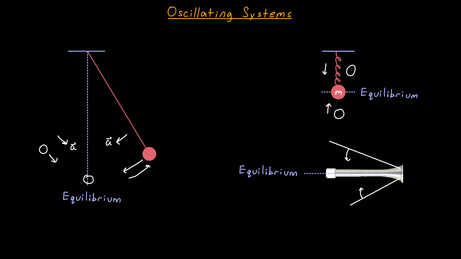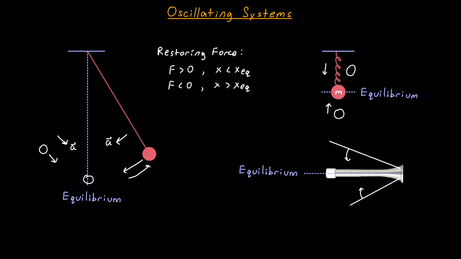So I want to draw your attention to the two things that all of these oscillating systems have in common. The first is that all of these systems have some sort of restoring force. And a restoring force is simply a force that pushes to the right, which we'll call F greater than 0, when our system's position, which we'll call x, even though it doesn't have to be the x direction, is less than or to the left of its equilibrium position. And vice versa. The force pushes to the left when our position is to the right of the equilibrium position.